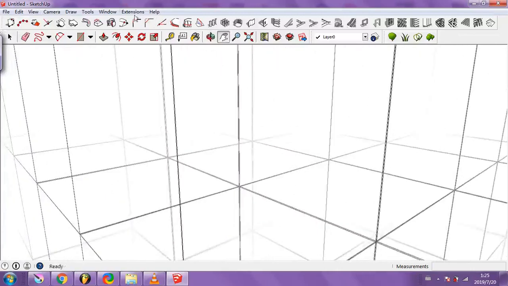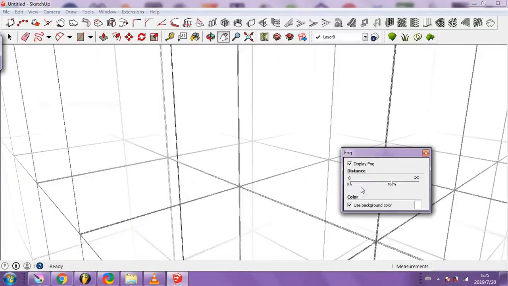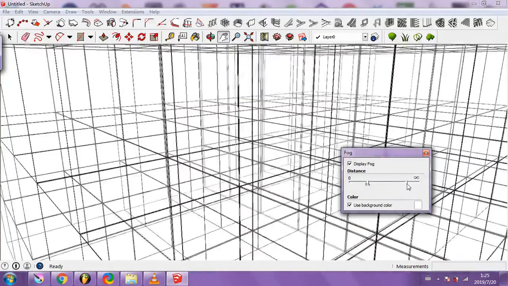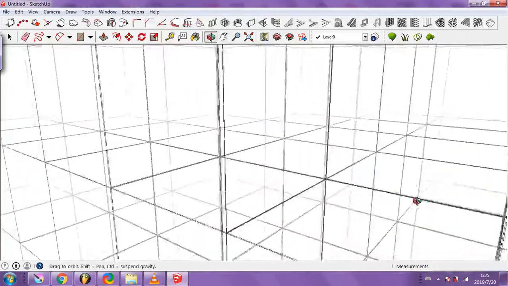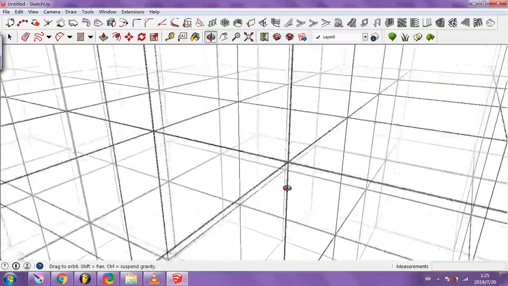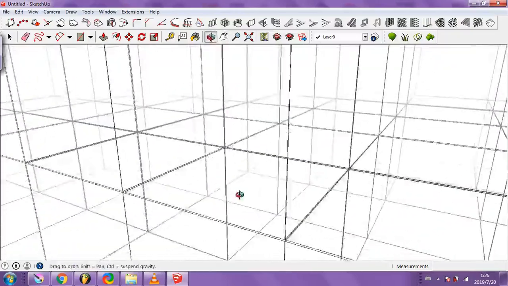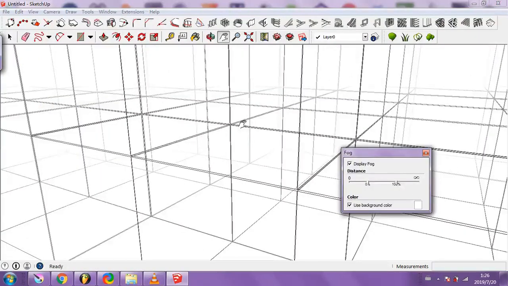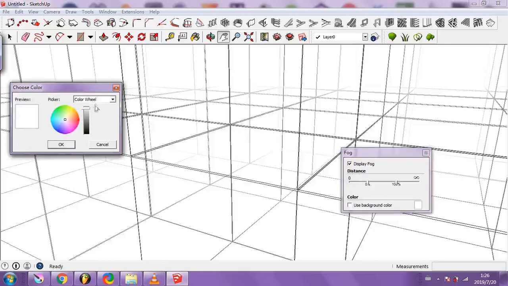And then, as I say, going back to window and going back to fog, and playing with the bars here, you can decide how much of that you want to see, how far those squares go out. See the lines, and that's useful, turning the camera around and stuff. Then you can change the colour of the fog too. It's white because it's just set to white. You don't really need to change it if you've gone into wireframe mode. It won't show anything else anyway. It says use background colour, and whether you check the box or not, it's still white. But if you wanted to change the colour, you can click on that square there and change it to another colour.